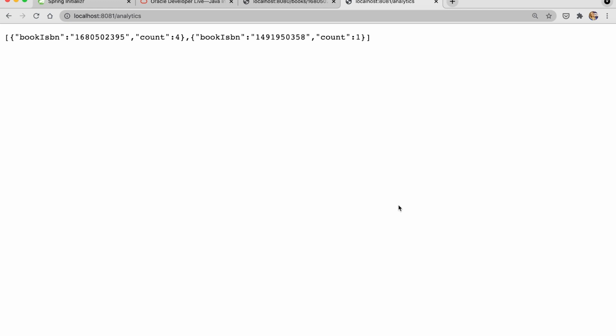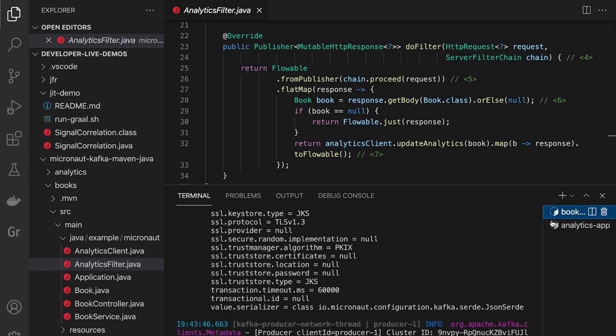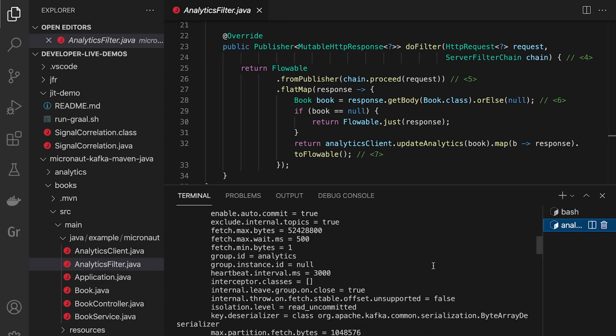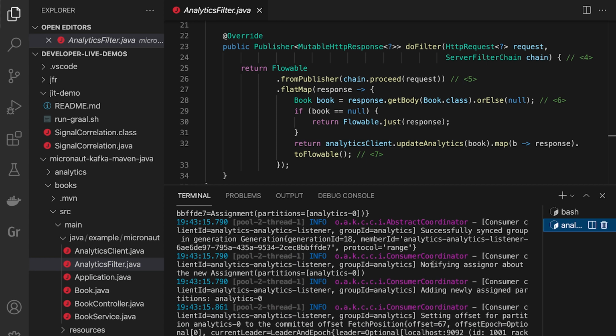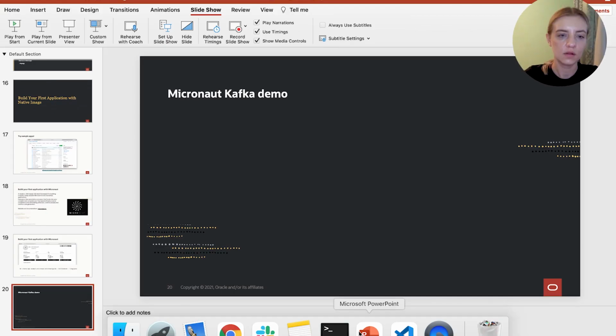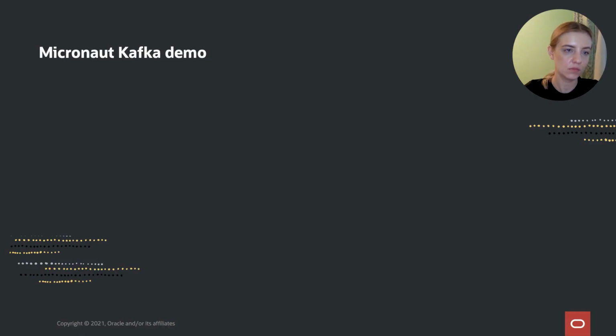And they are built using Micronaut and GraalVM. And thanks to GraalVM, I think you can notice those fast startup times of those two applications, right? So let me just stop them. So this is the kind of applications that you can build with Micronaut and native image and benefit from those GraalVM capabilities.